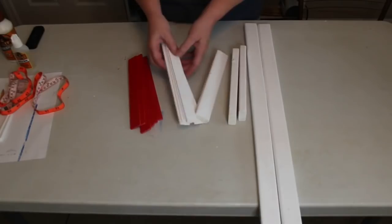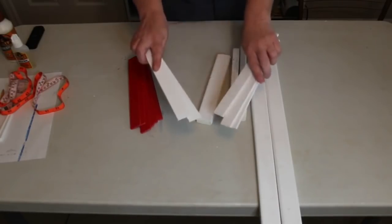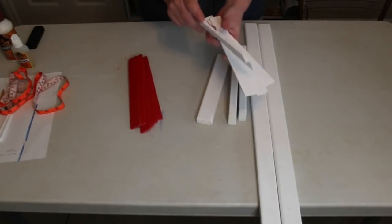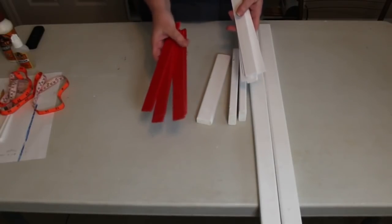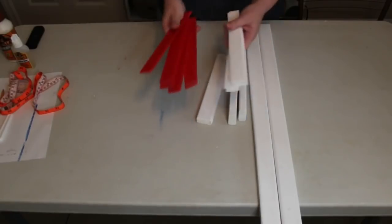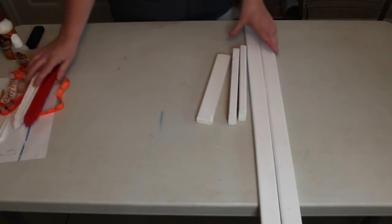Now for my slats, the paint sticks, I actually did paint both sides and the sides of them. For the red, I had to put three coats on them to get the color that I wanted, but now they're all ready to go. We're going to set our boards aside for a moment.